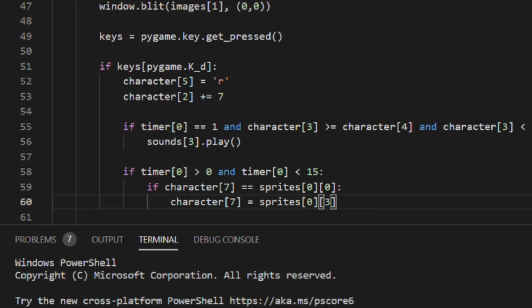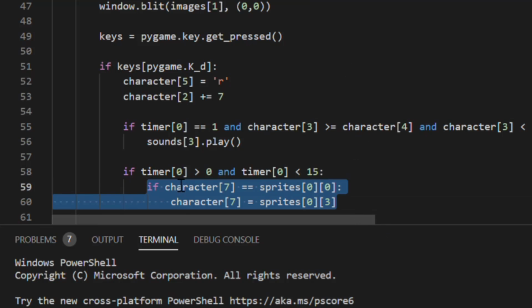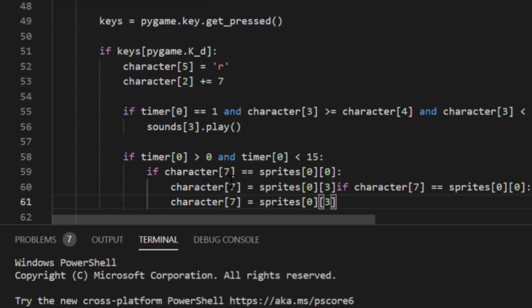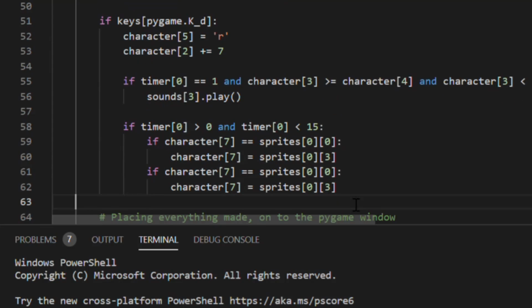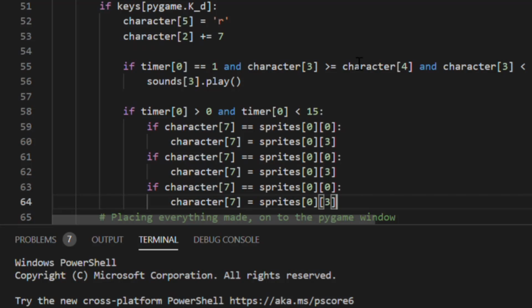Now I want to copy and paste this for the three states it can be in. So I'm going to quickly grab it and copy and paste it in 3 times. Once, twice, and finally 3 times. Now I want to change the sprites used here to 0, 0, 0, 1, and 0, 2, and then the ones inside to 0, 3, 0, 4, and 0, 5. Now the walking animation is corresponding to whatever the shooting phase is.